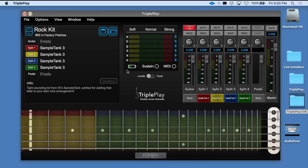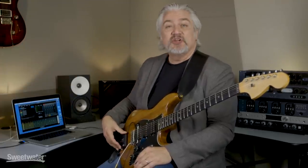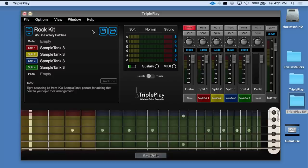Other features of the app allow you to see the status of the battery on the controller. I've actually been using this system for almost a week, using it quite a bit, and I haven't had to charge the battery yet. You charge it with a simple cell phone-type charger. You can have a different sound — in fact a different plugin — on every string. You can mix those here by setting up splits. One of the new features in TriplePlay 1.4 is very important: it supports multiple libraries simultaneously.